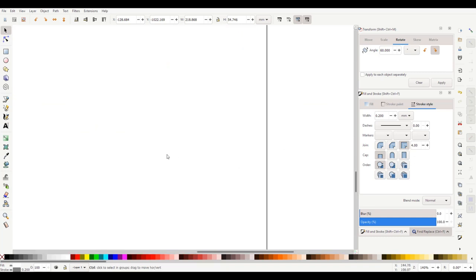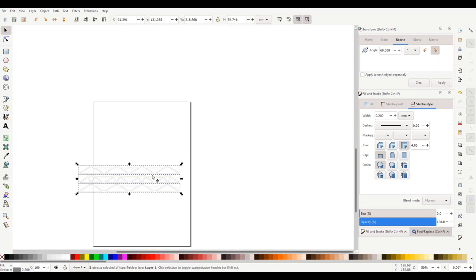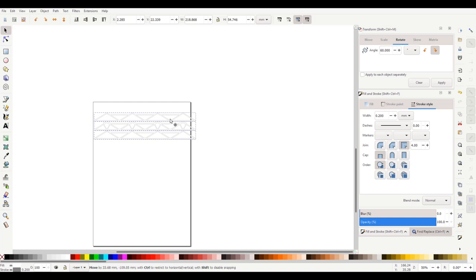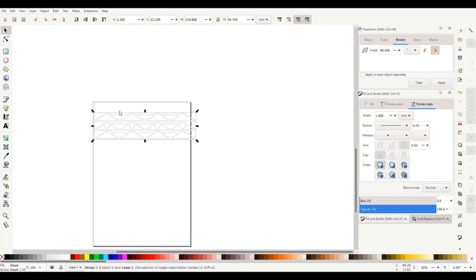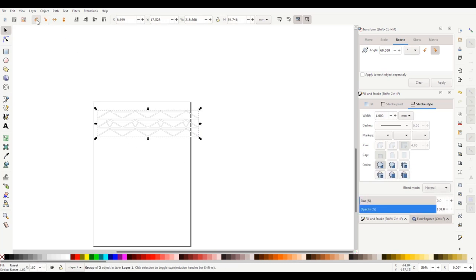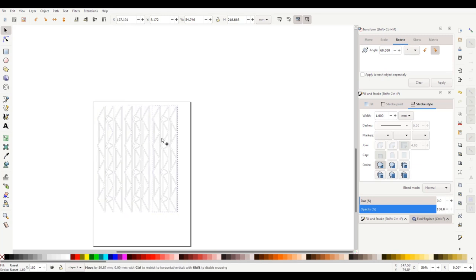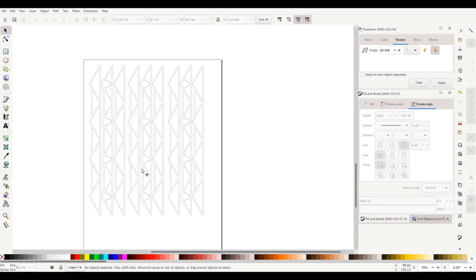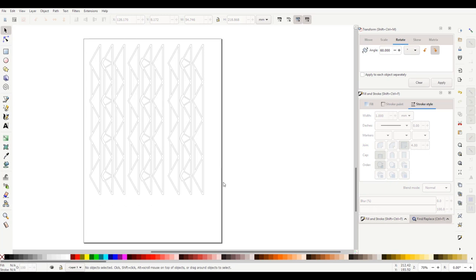We'll go down to where the page is. Control V to paste it. It's too wide for some A4. So if I press Control G to group that into one grouping of objects, I can use the rotate 90 degrees button to pop it there. I can do Control D, move it along, Control D, move it along. And you can see I can get three girders onto one sheet of A4 paper. So this is printed. I use Print Stick to stick it to some half millimeter card. I cut it all out, stick it all together, and that becomes the girder for the roof.